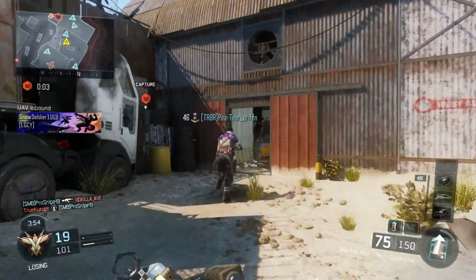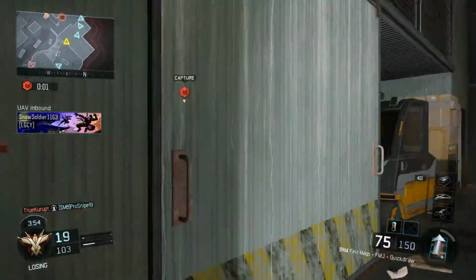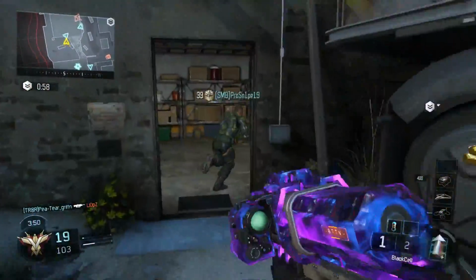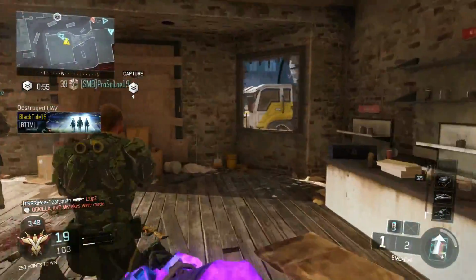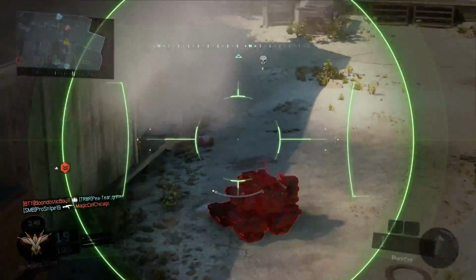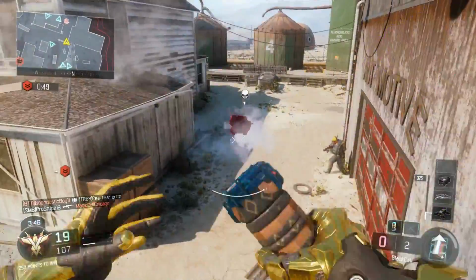But today we're talking about the Filthy Rich Challenge, which is a Prestige Perks 2 challenge. It's a very, very easy challenge to do if you know what you're doing, if you're using the right class, if you're playing the right game modes. You're not going to have too much of a problem with this, and I'm hoping that I can help you in this video.